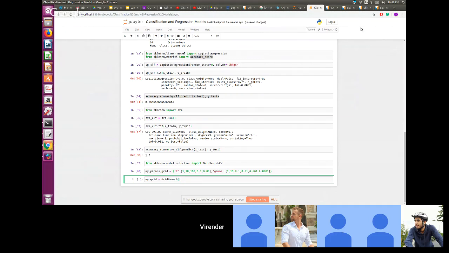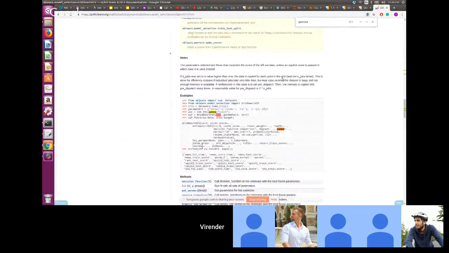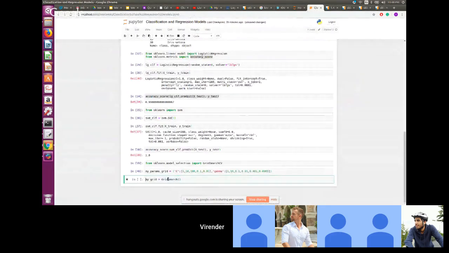Was it GridSearchCV? Yeah, GridSearchCV. Now I can use a different object for this from SVM. And what were my parameters? I can just use them.